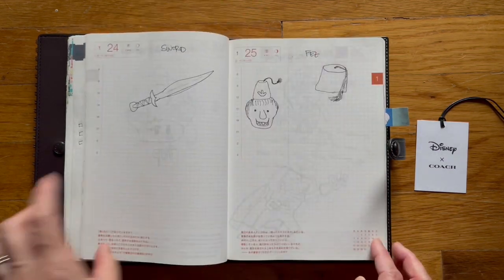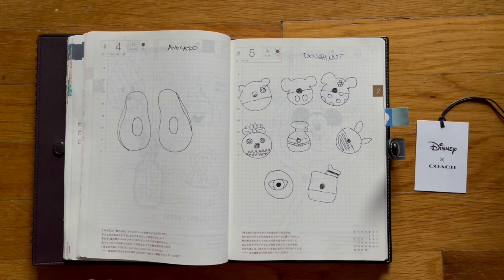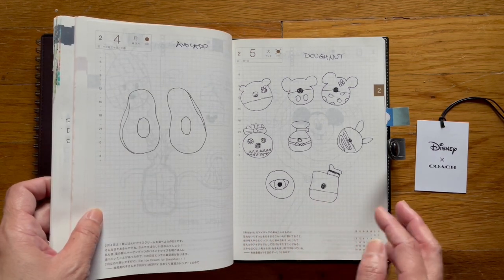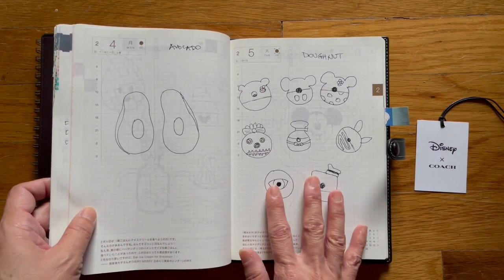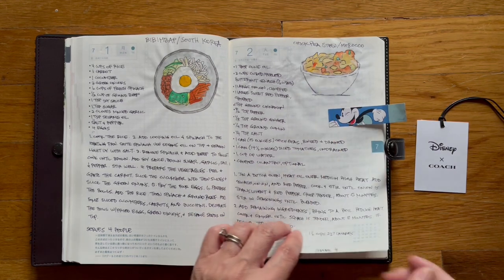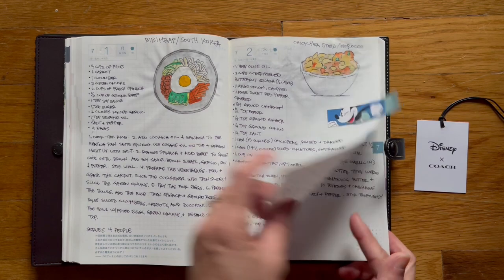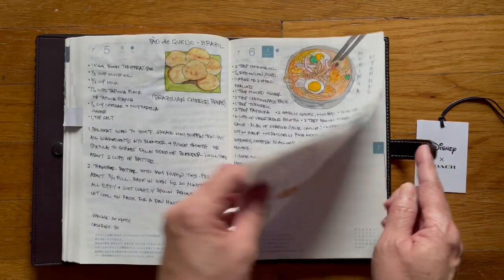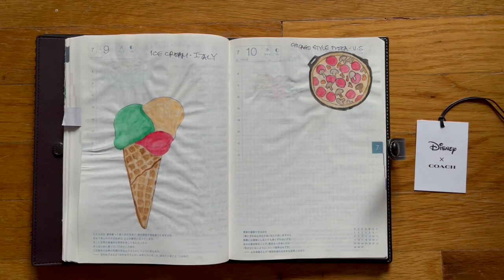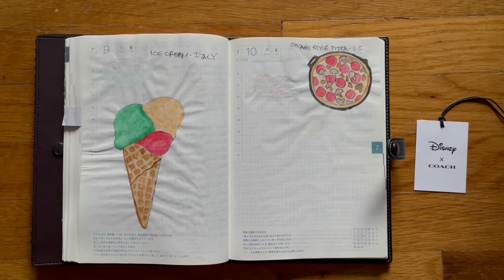I'll just flip through this. I had planned on showing you how I was repurposing this cousin in a video, but with what's happened I'm not going to do that right now. I was trying different things — this is what I did in 2019. Then I started doing recipes; every time I get a food prompt I want to do recipes, so that's what I did. And now I'm currently using it as a writing journal for my writing, so I can't show you those pages because I have things written down for my story.